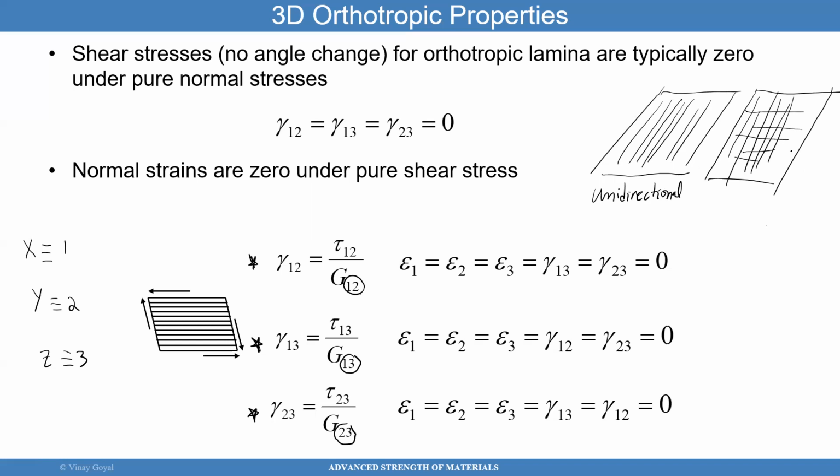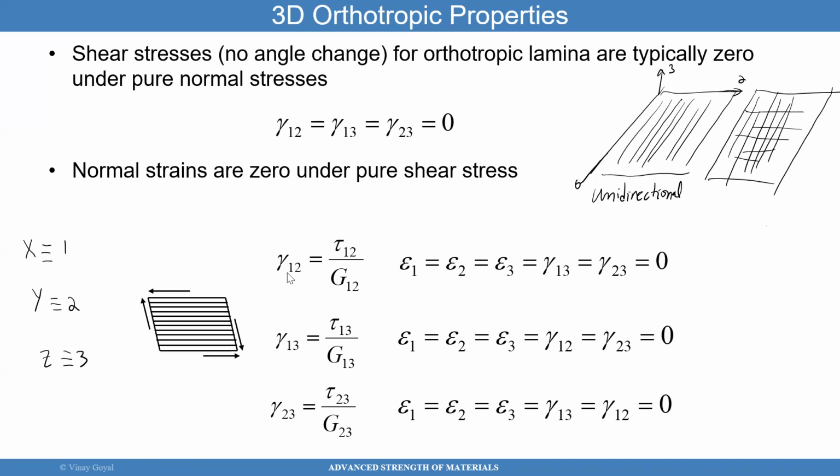Now, this is not a composite class, so I don't want to spend too much time. But my point being is, if this is a one direction, and that's a two direction, and that's a third direction, then it is possible that instead of having a single shear modulus, where if it's isotropic, then G12 will be equal to G13 equal to G23. That shear modulus will be equal, but to keep it general, they could be different. That's the point I'm trying to make. So the shear modulus in this plane, G12, could be different from the one in the plane of G13 and different from the plane in G23. But if it's isotropic like aluminum or steel, then G12, G13, and G23 will be approximately equal to each other, and you're done.